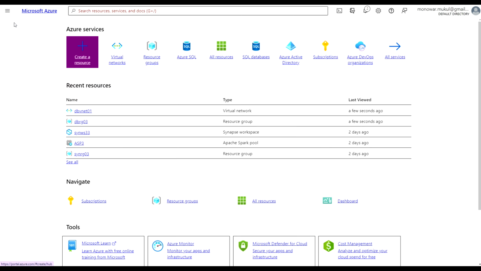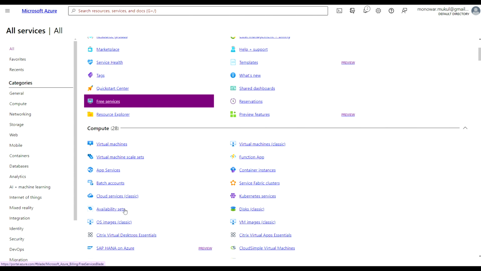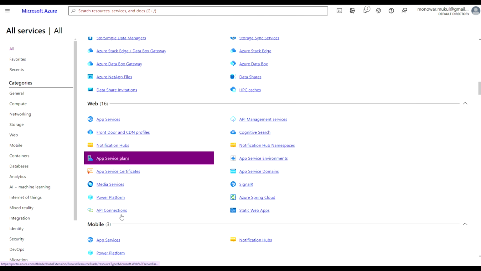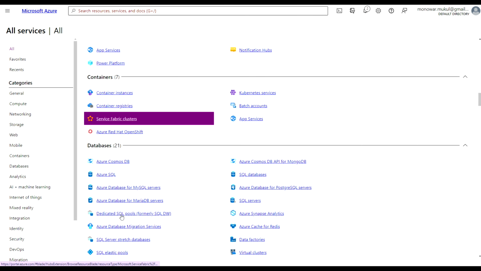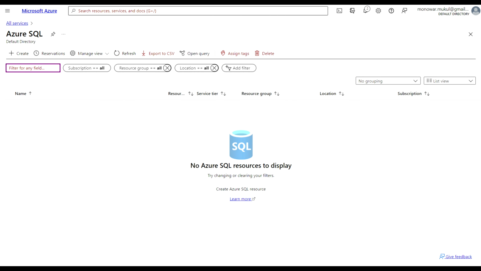Otherwise I can go back again, select all services and go to the database section, where you see Azure SQL. Click on Azure SQL. You can see create here. Just click on Azure SQL database from the option.